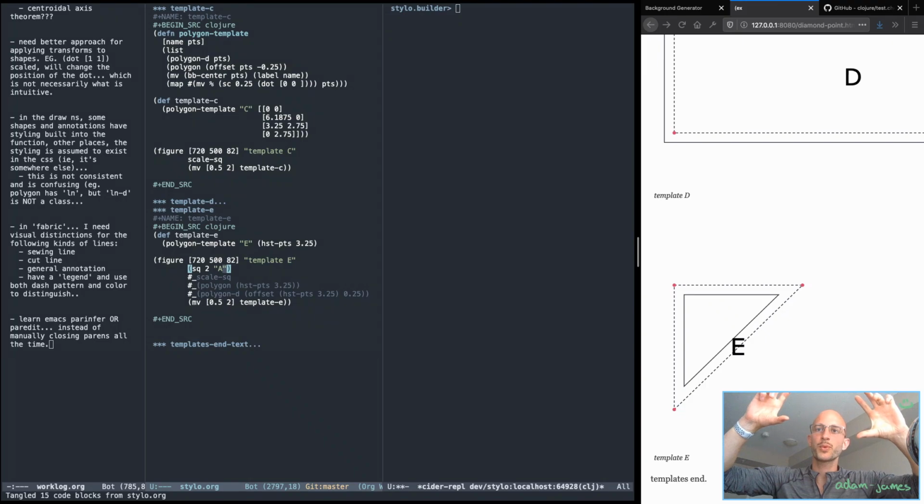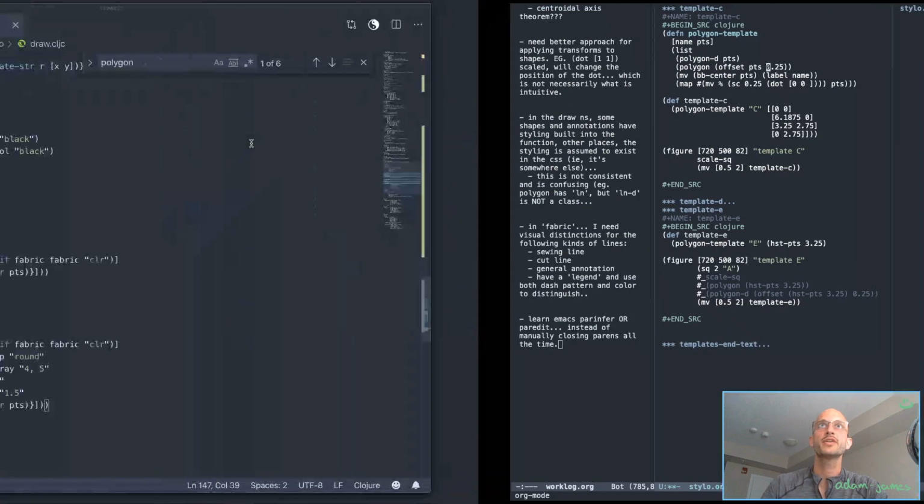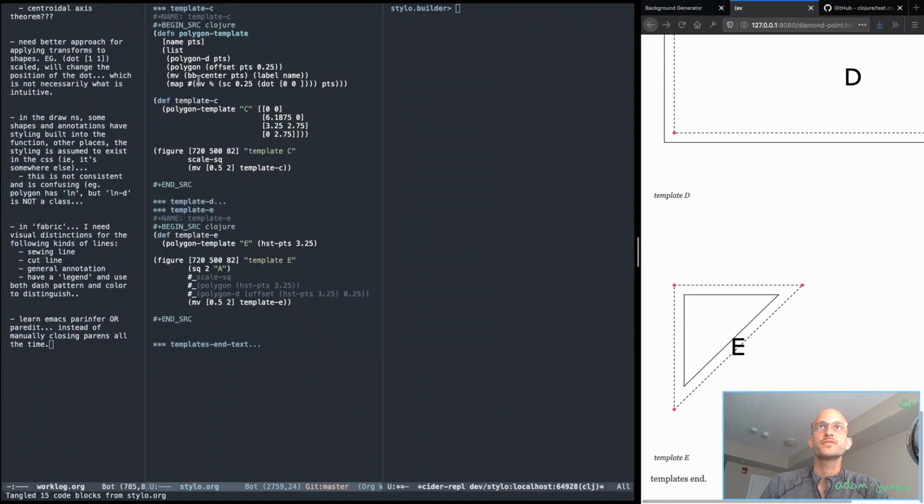So what I do is I have a preamble that compiles to CSS styles. A refers to the first fabric used in the pattern, and it could be whatever color. Something isn't rendering at the moment though, so give me a minute to see why there's an error. My apologies for that. But the point is, some of these functions will draw a thing and they'll either have annotations. Sorry, I'm not sure what you mean.